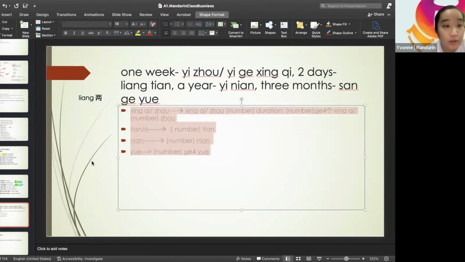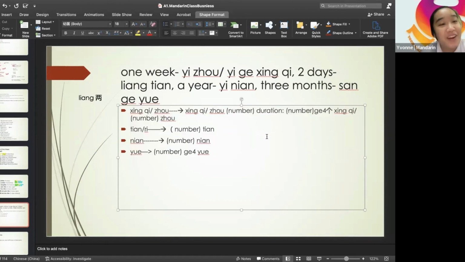When would this be useful? When you pass the immigration, or maybe when some people ask you how long you will stay here. Then this is a very good thing to know: 7天 or 一个星期, 3天, 3 days, or maybe 2个月, 2 months. See, this is very easy and simple to answer. So is this clear in this part, or do you want me to explain one more time?